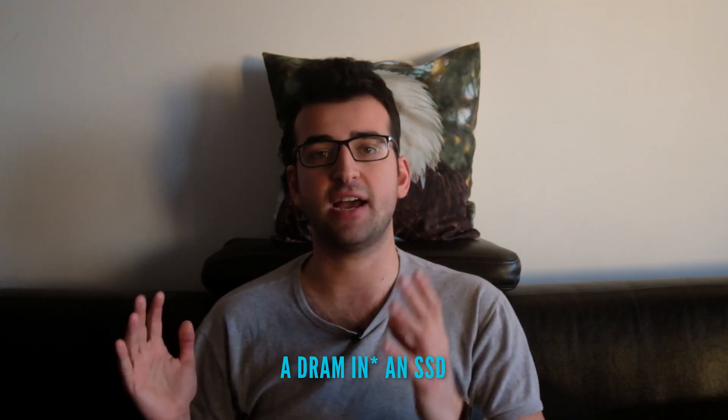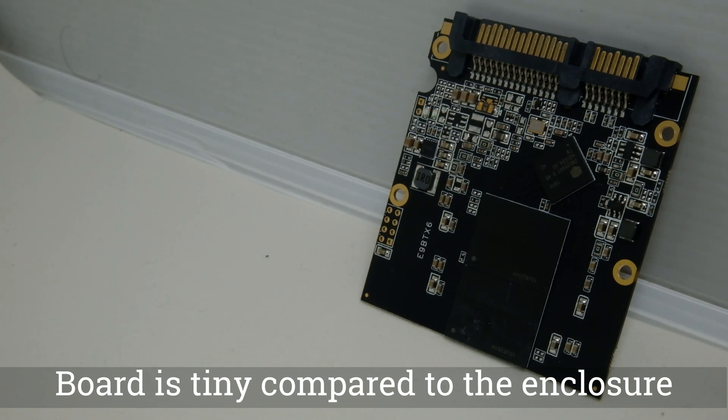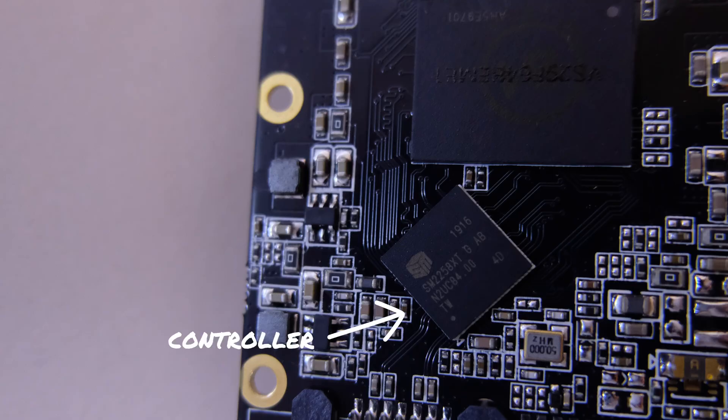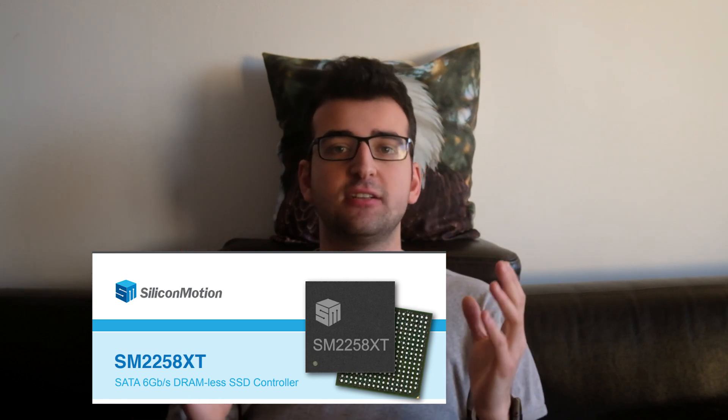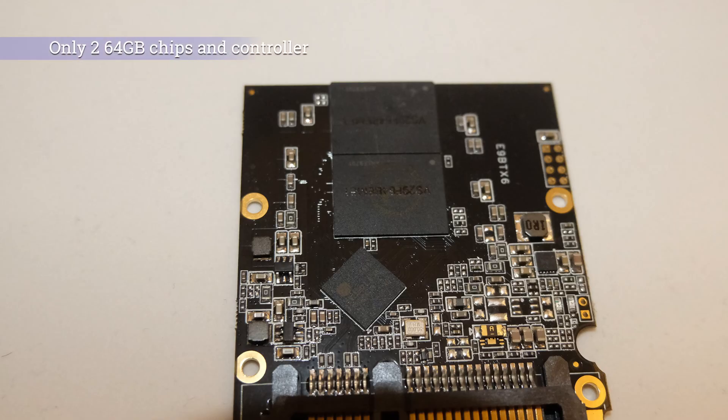This is a TLC drive. SSDs are faster than hard drives — this is mostly true, because there is one exception: DRAM-less drives. A DRAM cache is significantly faster than the rest of the drive and contains a map of where the data is on the SSD. Having a DRAM significantly improves performance, especially in random reads and writes. DRAM-less SSDs usually keep this map somewhere on the drive. If you search for the SM2258 controller, you'll see that it has a DRAM cache. However, SM2258 and SM2258G are actually two different controllers. SM2258G is actually the OEM name for SM2258XT, which is a DRAM-less controller. This is deceptive, as you won't get much information about the G model, and sellers on Amazon insist that it has a DRAM cache. So we have a DRAM-less SSD here.